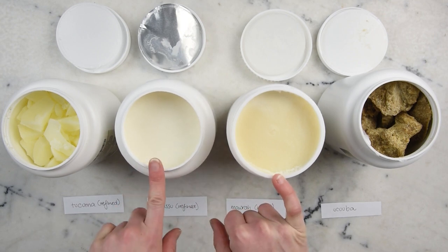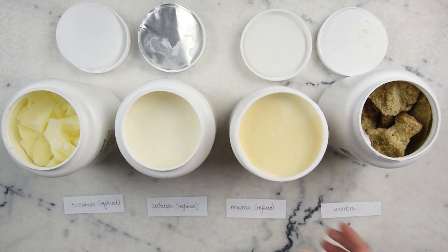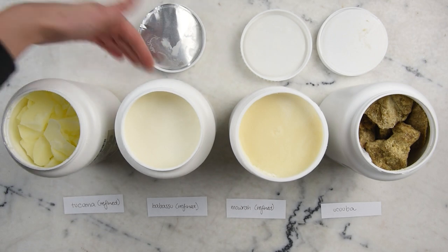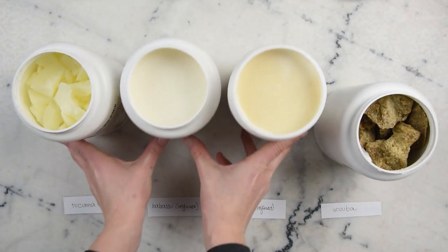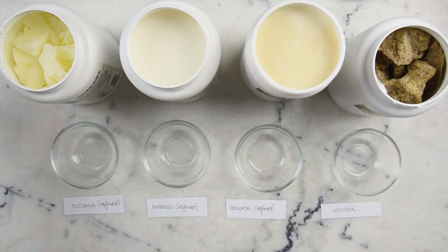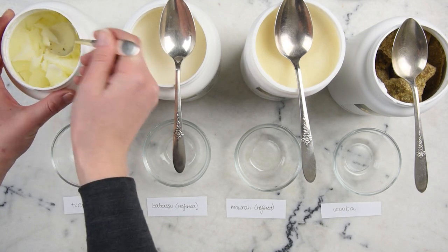For the Babassu, that's not surprising because the melting point is pretty similar to that of coconut oil. I'm not really familiar enough with the Mowrah to say, maybe they melted it and poured it in here. I don't know, we'll find out. And then this is definitely some brown clods. So I'm going to scoop some of these out into some small jars so that we have a little bit to play with, and so we're not putting anything that we're touching back in the main container. A little bit of each, I'm sure, will be fine.